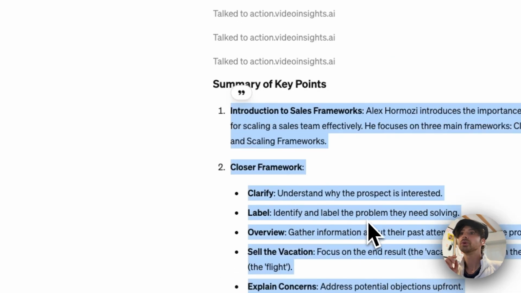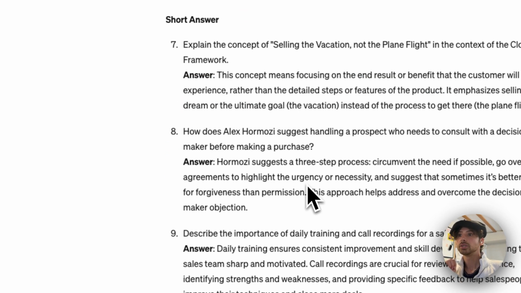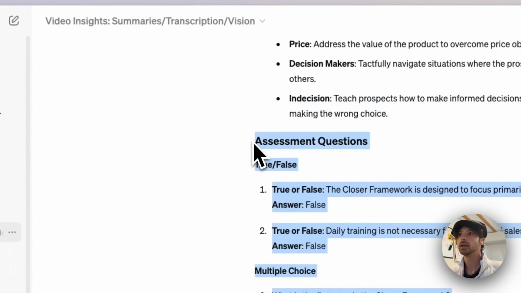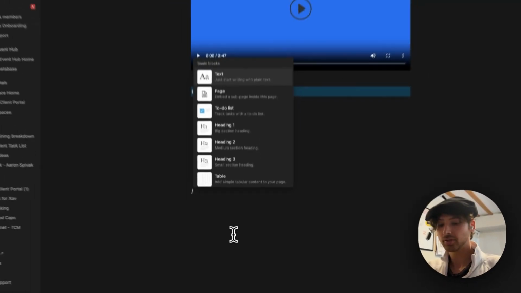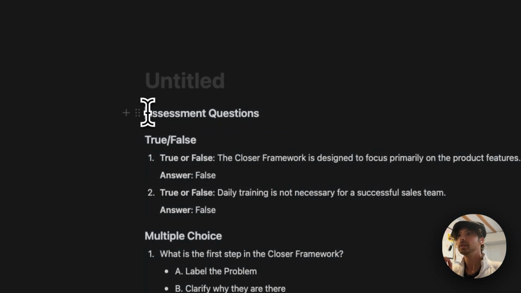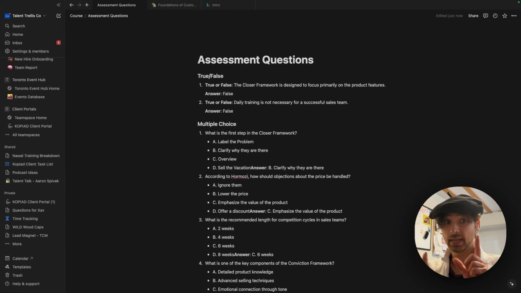Now, the next thing we're going to do is, I know that we have this assessment. They made the assessment. So why don't we do this? We're going to take this, we're going to copy it, and then we're just going to drop it here for now. We're going to do this, new page. So when you do a slash new page, and we're going to do assessment, just so we have the assessment here. But we're not doing anything with it quite yet.